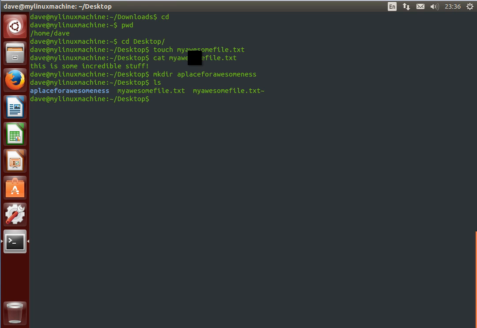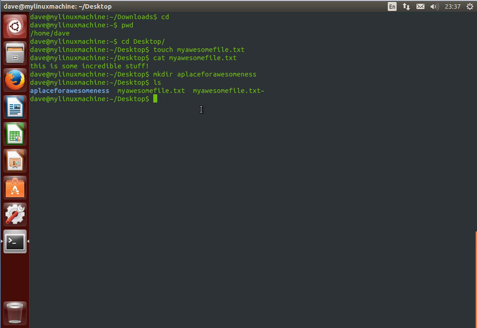If we list, we can see all these things. If you're wondering what this weird thing is, damn you, Ubuntu, gedit, the editor I used to just put some text in that file a second ago, creates autosave files, or like temp files. So that's what you're seeing. This is the actual file. If you're editing something and your computer crashes before you save, the stuff you've changed is written into here. But the weird thing is I did save and it didn't get rid of it, which is annoying. So don't get confused by that. Okay, so now we've got the file and a place for the awesome file.